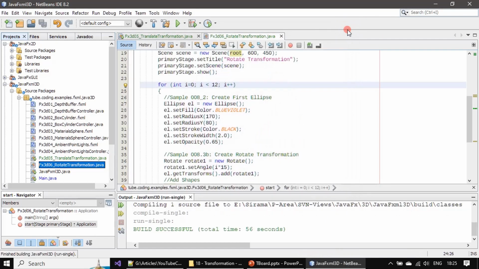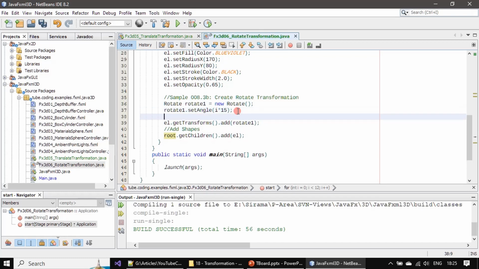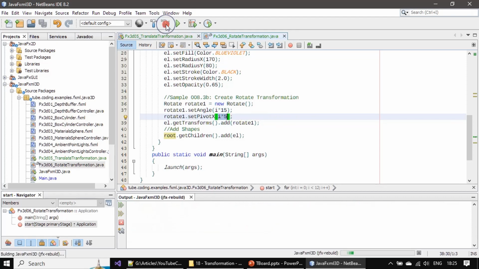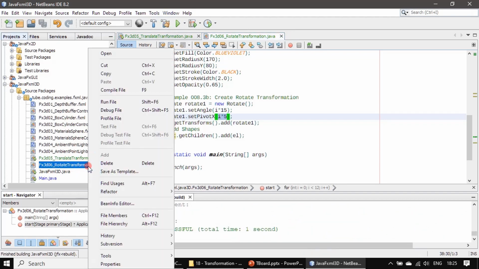Now we will just shift the pivot point towards the x-axis. So i times 5, each time we are shifting the x by 5 units, so the pivot point changes, and when the pivot point changes, the self rotation will slowly shift and the object will rotate about the pivot point.